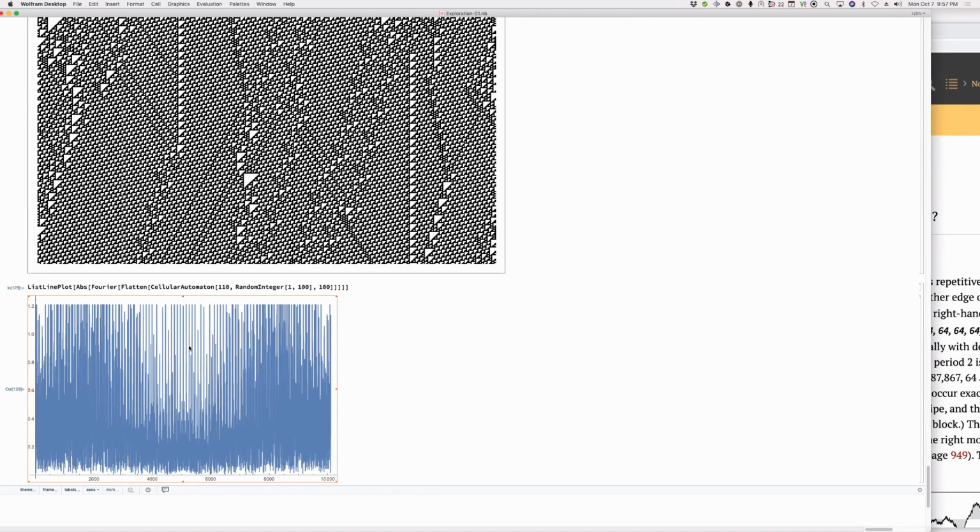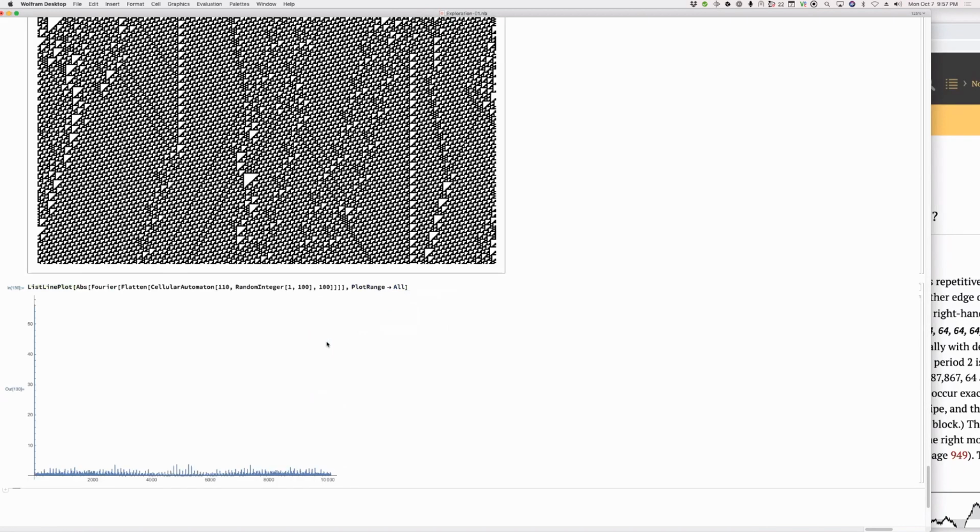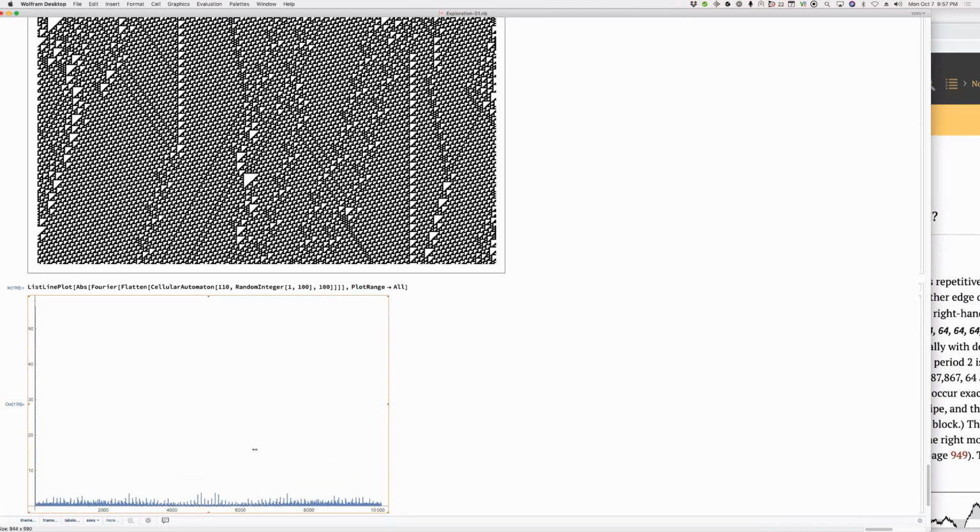And I suspect if we say plot range to all, we're seeing a very big peak down there, and these successive peaks here, which reflect the periodicity that we're seeing in that pattern there.